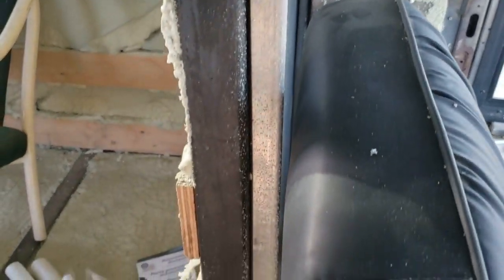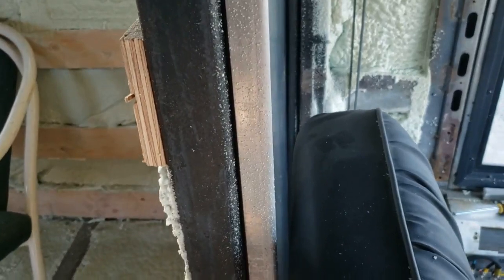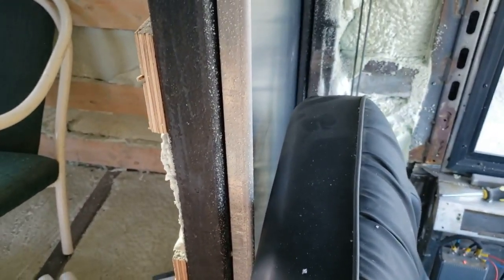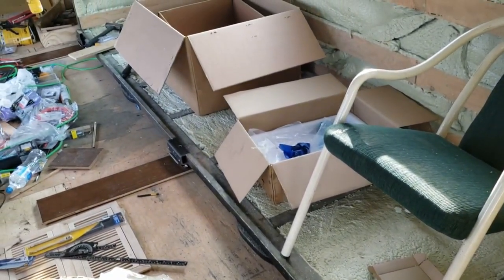It's too bad, but it is what it is, and it'll be fine. Now I can comfortably drive it, which is important too. Anyways, that's it for this, I guess, and I'll start another video when we start doing the floors.